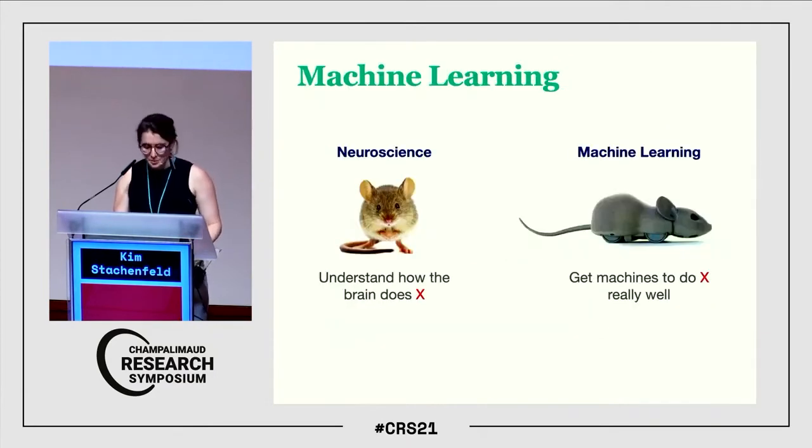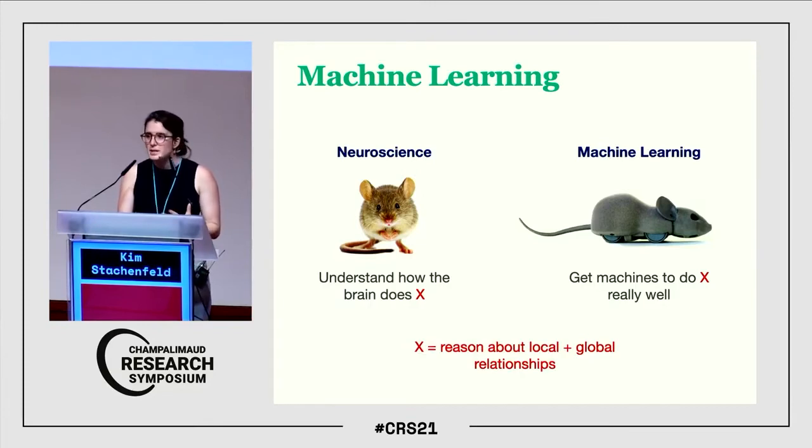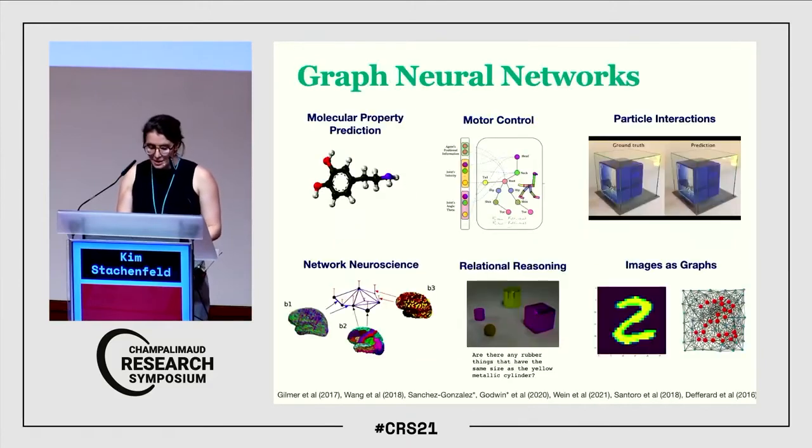In the last couple minutes, I'm going to briefly preview some of the machine learning research that we've been doing, transferring similar mathematical ideas to the neural network world. To soften the abruptness of this transition, I'll highlight that there's a different conceptual problem we're working on in machine learning. In neuroscience, we want to understand how the brain does something. In machine learning, we want to say, how can we get machines to do it really well? It's more of a performance metric. And in this case, we want to reason about these different types of structure in relational environments in a useful way. One of the main tools for doing this is something called graph neural networks.